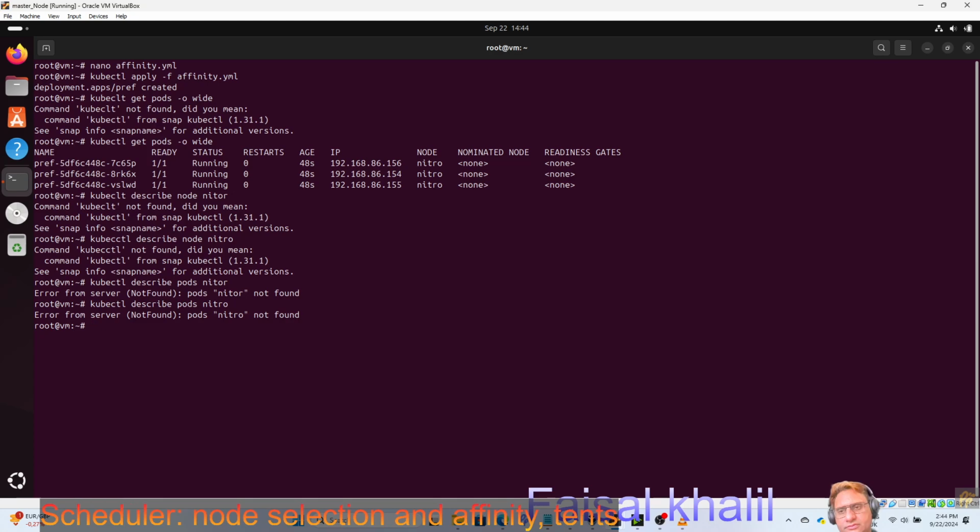Nitro. This is not multiple pods for the single pod. We don't have any pod on nitro.